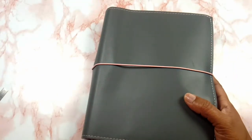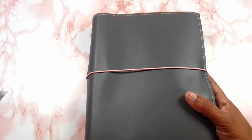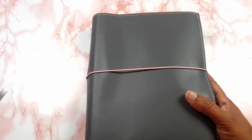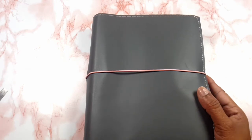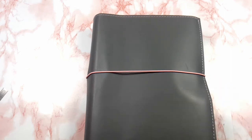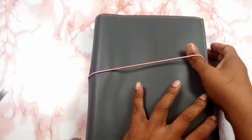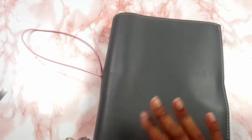We're gonna be planning for the week of, this is the 9th, right? Yep. We're already in the 9th of March. So March 9th through the 15th is what we're planning for. And I'm going to go ahead and get the Foxy opened up. But first, let me show you what I'm going to be using.